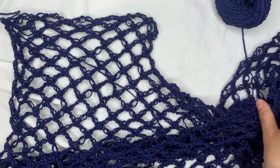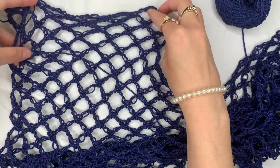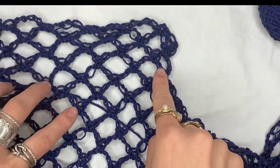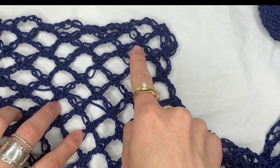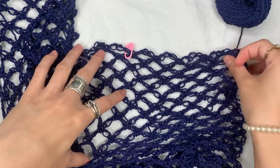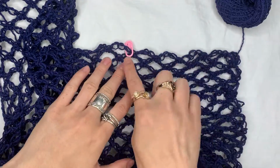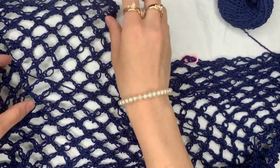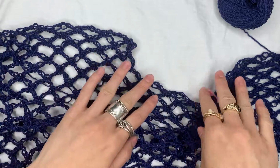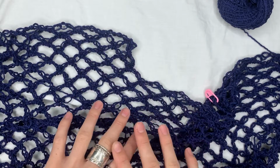And you're just going to repeat that until you have 4 rows of this little shoulder section. This is what it's going to look like. So here is our first row, 1, 2, 3, and 4. And then you're going to repeat that exact same thing on the other side of the shoulder. I will insert a clip of what this looks like held up to my body so you can make sure that the shoulder sections and the neckline are sitting about how they should be.